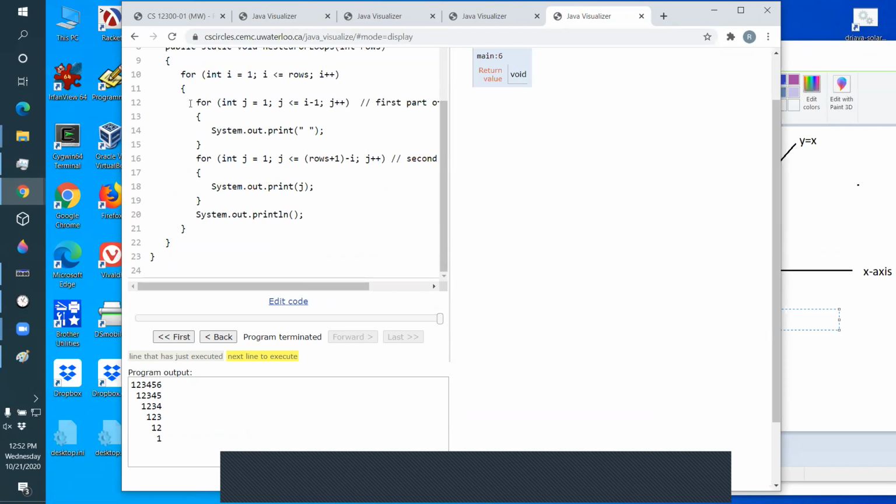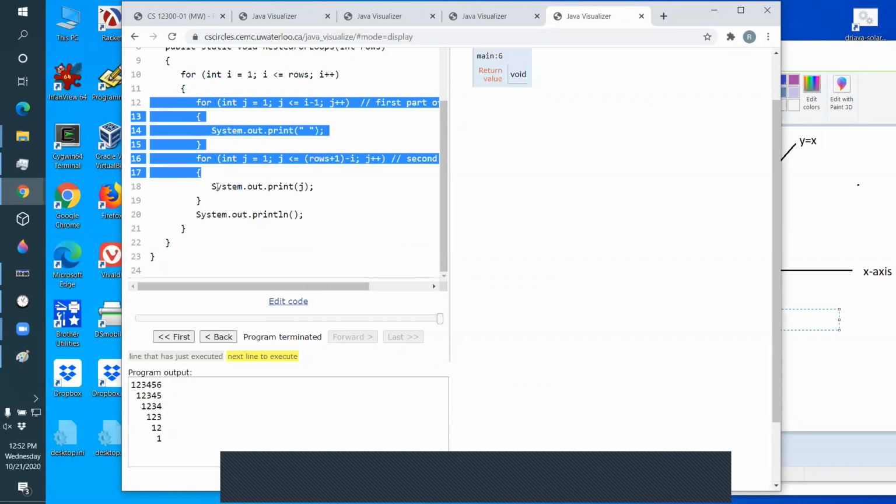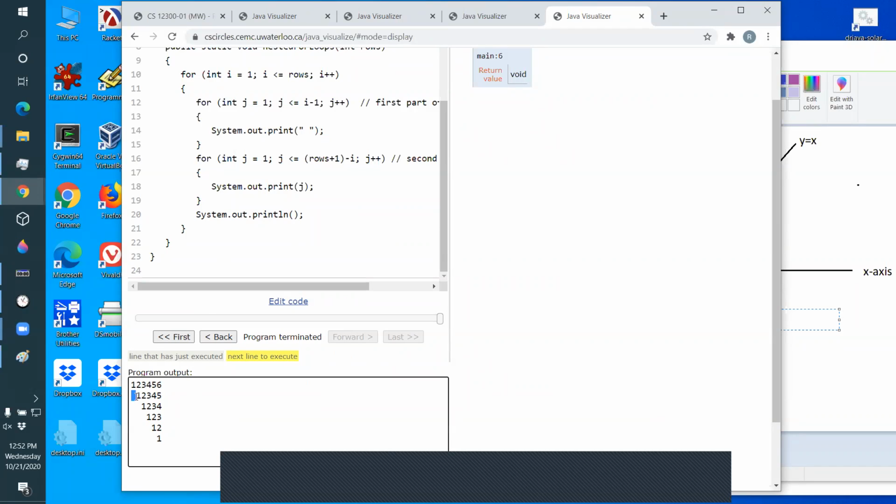And each one of those will be a loop. Now, I think I mentioned the other day, somebody asked, can you have if statements inside for loops? And the answer is yes. And sometimes it's actually better, instead of two for loops, one saying here's the first part of the row, here's the second part of the row, you could have one for loop and an if statement that asks, am I in the first part of the row, or am I in the second part of the row?